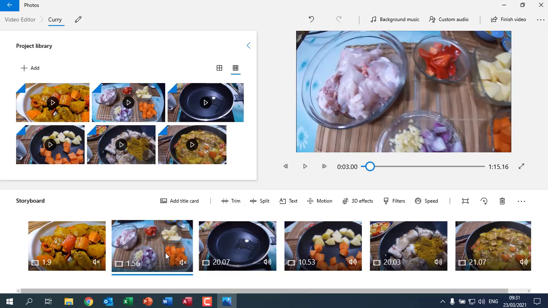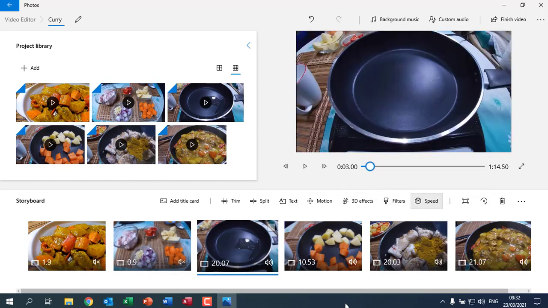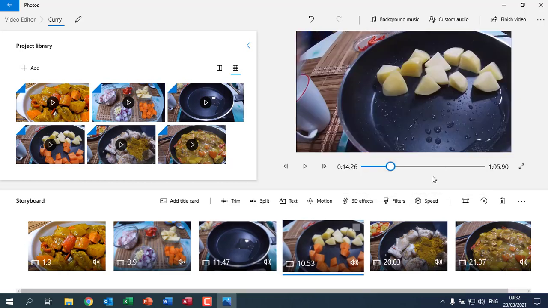Yeah, that's grand. So let's take a look at the second one and take a look at the speed, and maybe bring it up to 1.75, and we might do the third at 1.75. Too much. 1.75. The fourth, 1.75. Oh, did I select it? The fourth one has to go to 1.75.